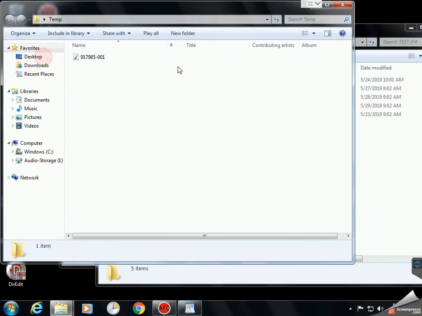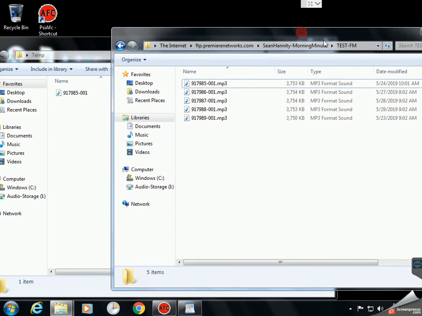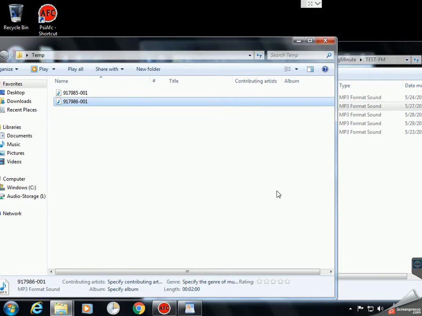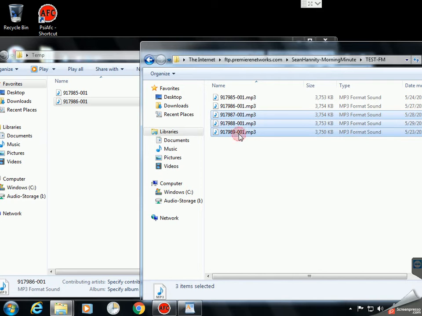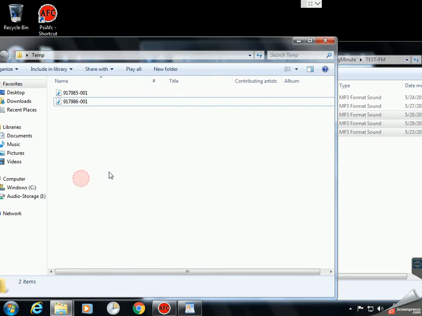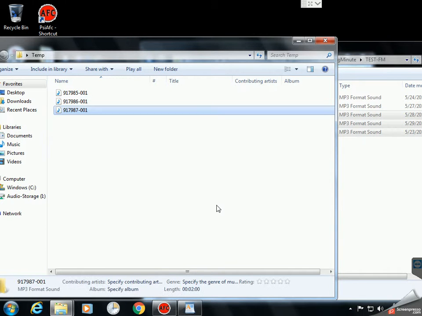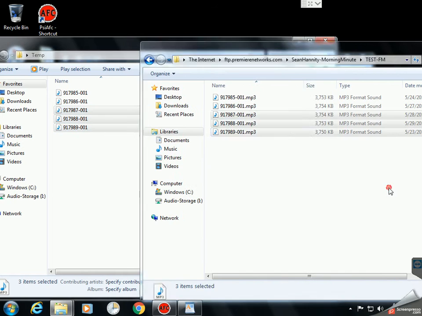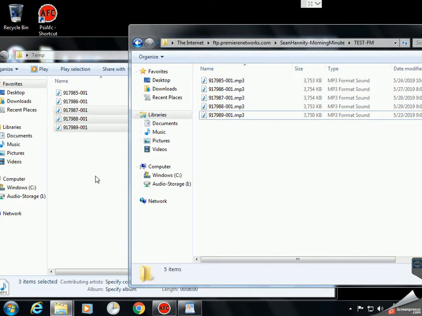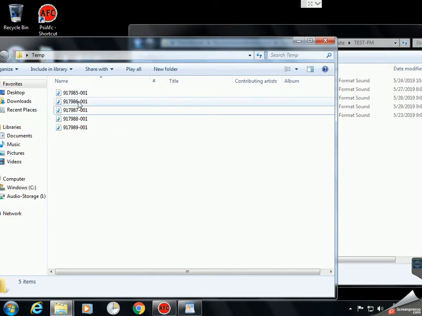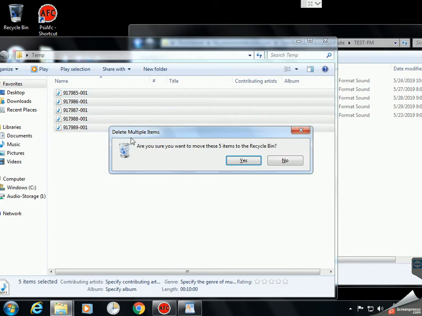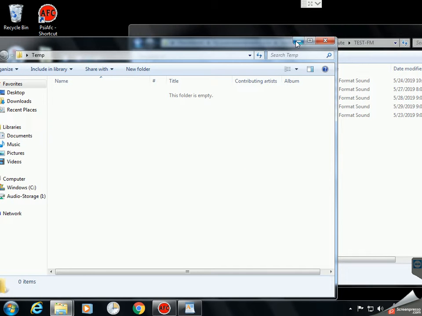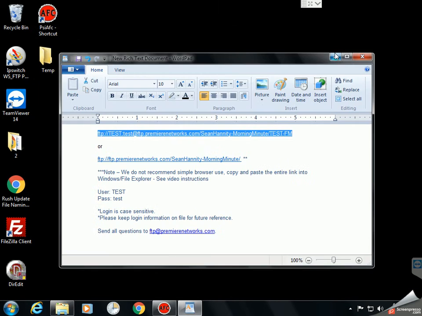Or you can go ahead and open said folder and click and drag, or you can highlight a range of files, right click, copy, and over on our destination, right click and paste. You can use the shortcut keys Control and C to copy, or Control and V as in Victor to paste. Any of those functions will perform the same task. So let's delete these, but that is all you need to know to download files from our FTP server via Windows Explorer. So let's minimize all this.